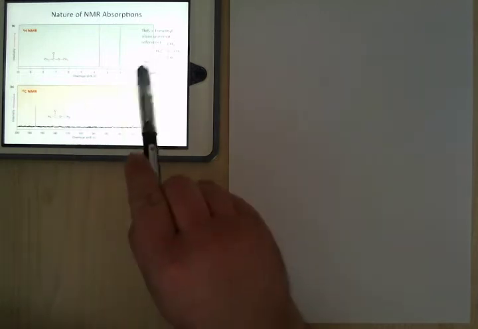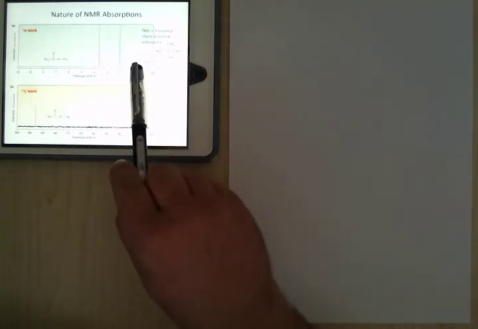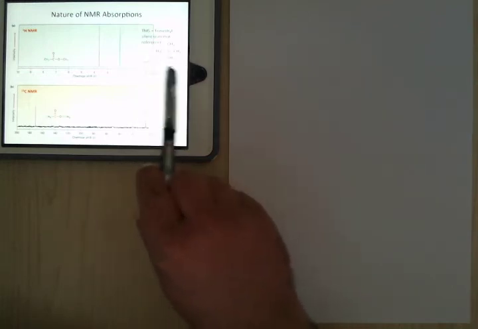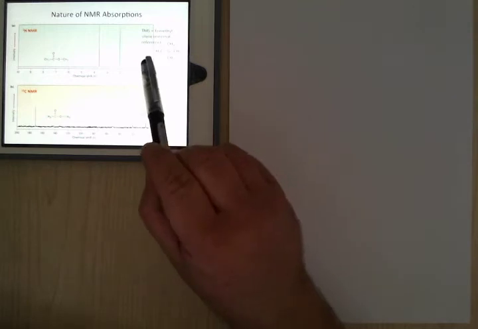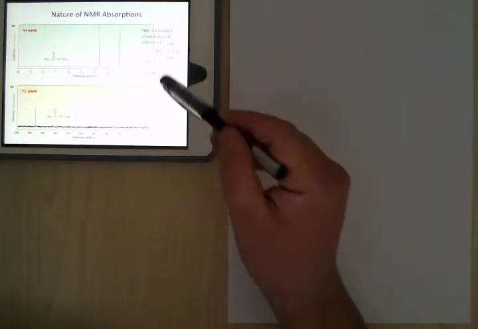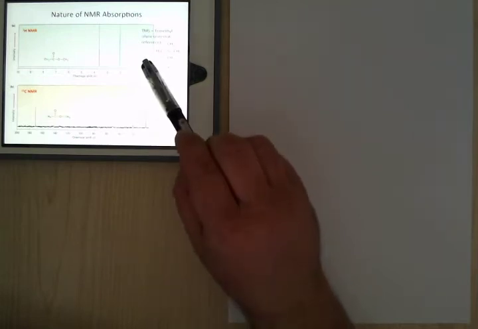So that we don't have to try to find this. There's a whole bunch of signals in here. We don't have to find the TMS signal somewhere in there. It's far enough out to the right that it stays out of the way. But we're going to set that. We just add a drop of that to our solvent, right? It's a fairly big signal, right?